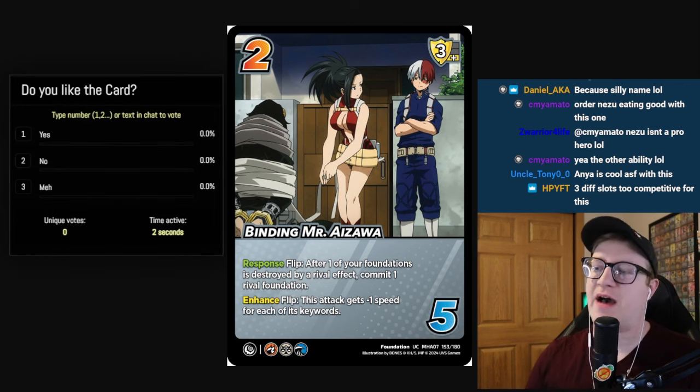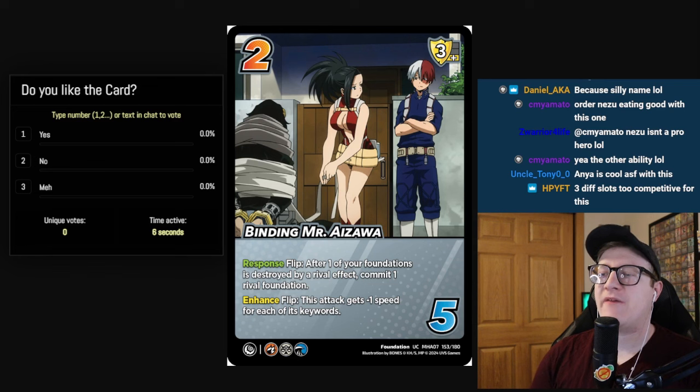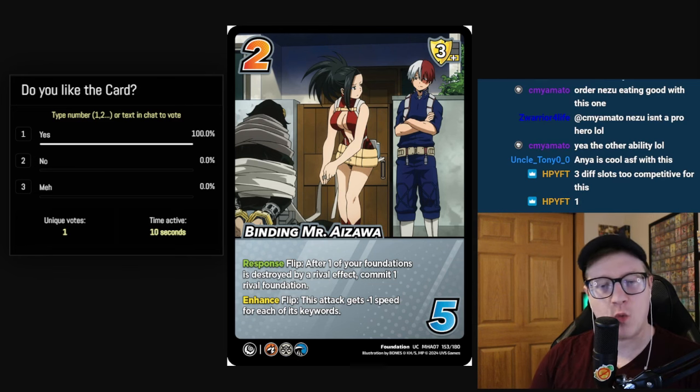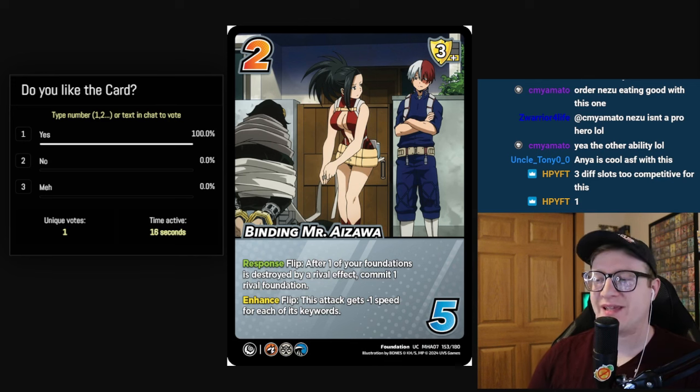Aizawa. It's a 2/5/3 low block. Has Todoroki 2 symbols, like we've talked about. Response flip: after one of your foundations is destroyed by a rival effect, commit 1 rival foundation. Pretty good. And then enhance flip: this deck gets -1 speed for each of its keywords.